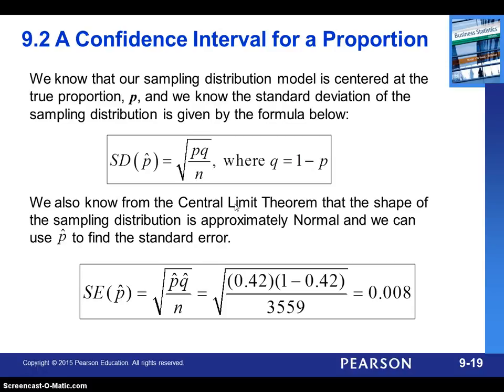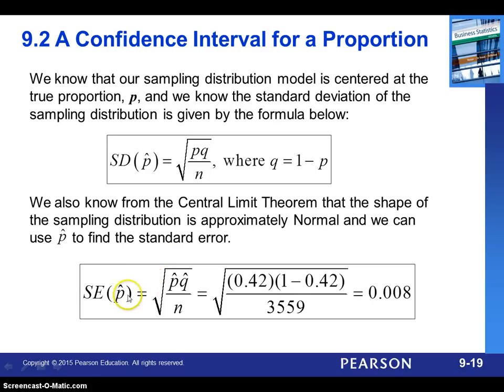Again, we can come up with a standard deviation, which is the square root of pq over n. But notice the standard deviation requires actual numbers. It requires the real p, the real q, and our sample size. But we're not going to have the real p. We don't know what that is. We're trying to use our sample proportion, p hat, to estimate p. So instead of a standard deviation, we're going to call it a standard error. Basically we can think of that as the error between samples.